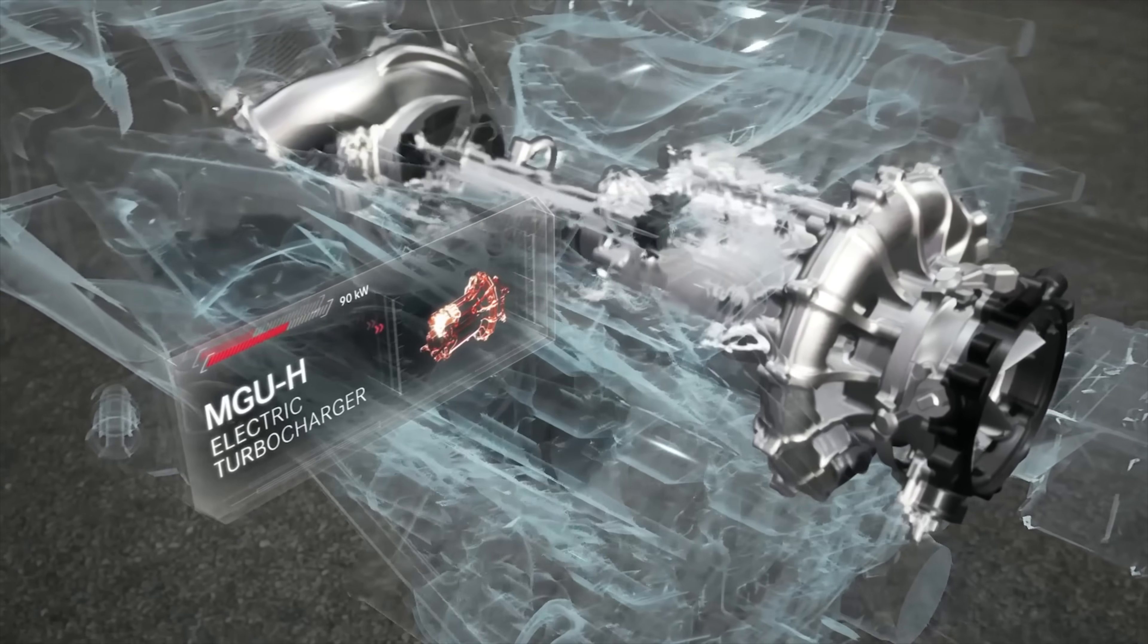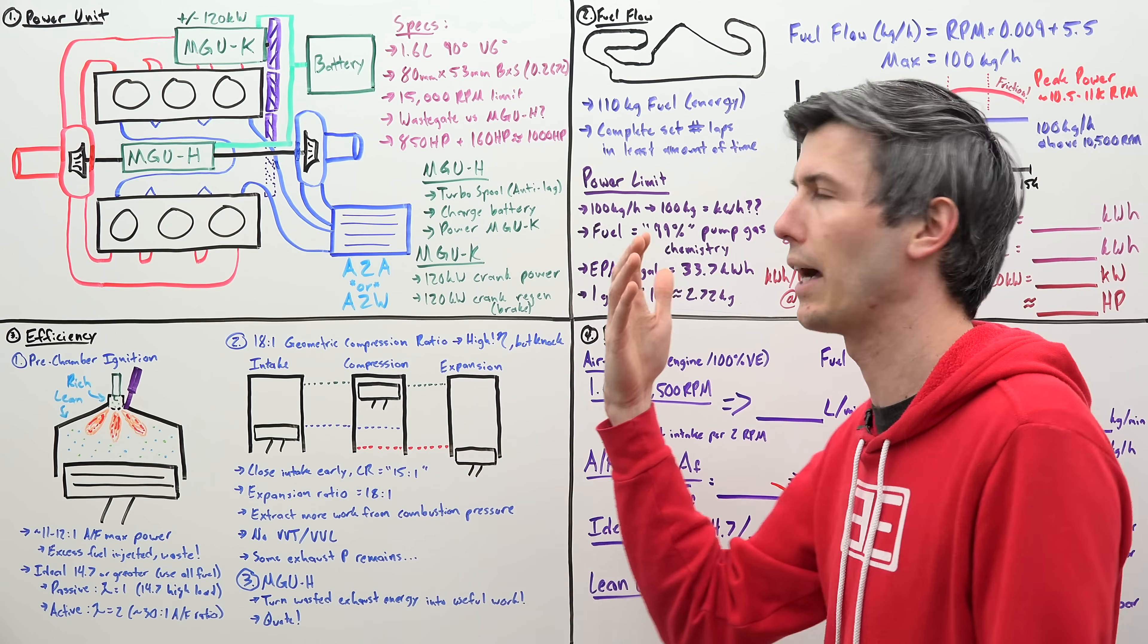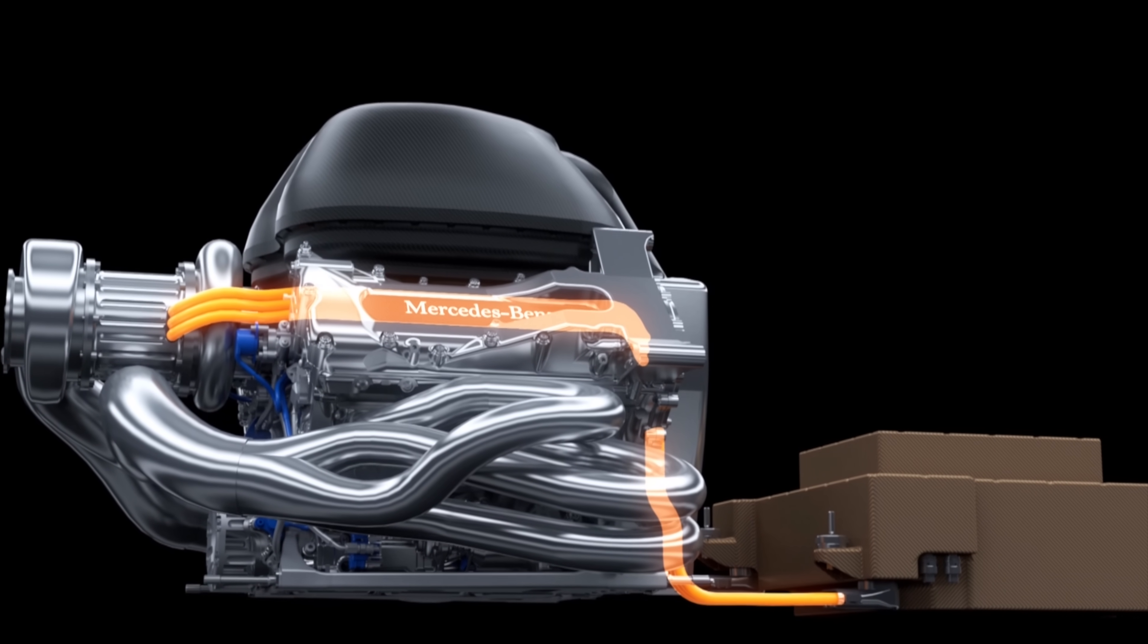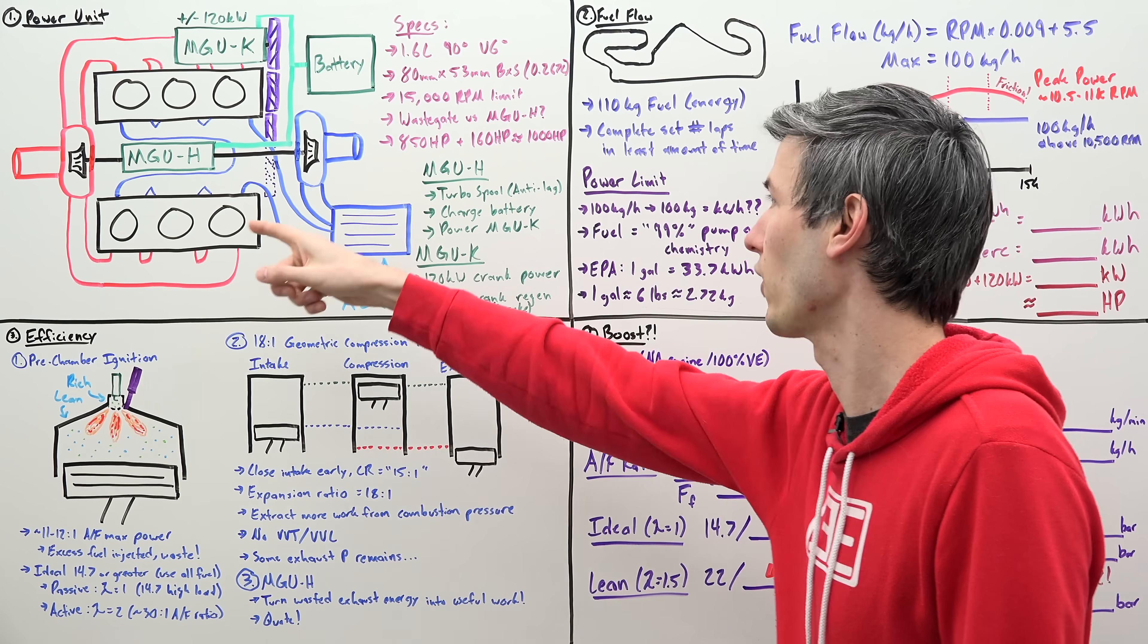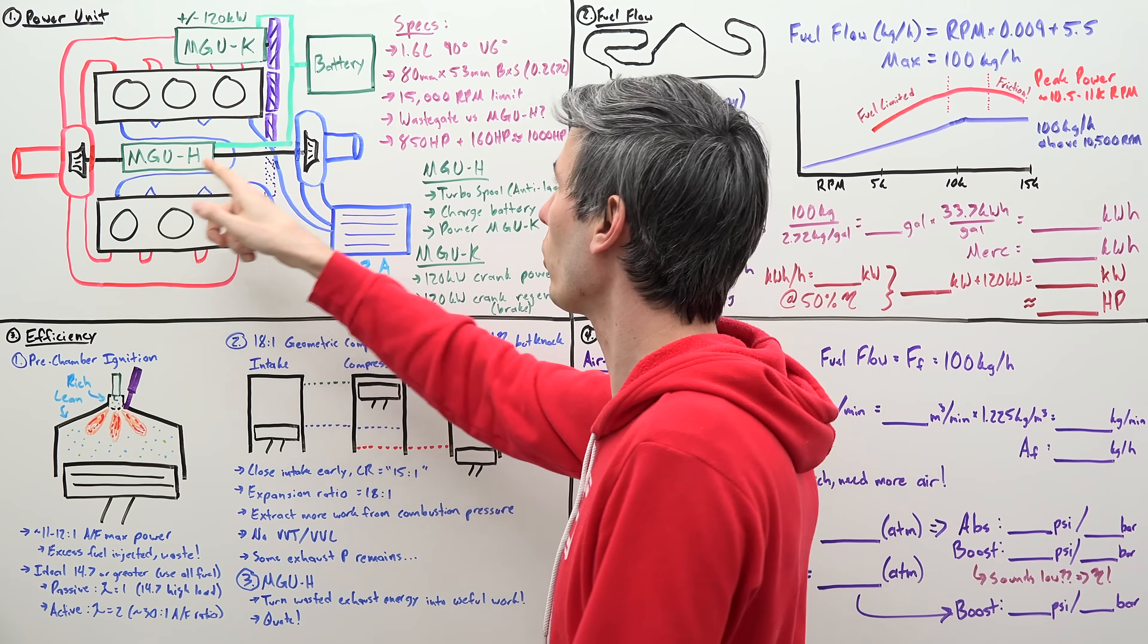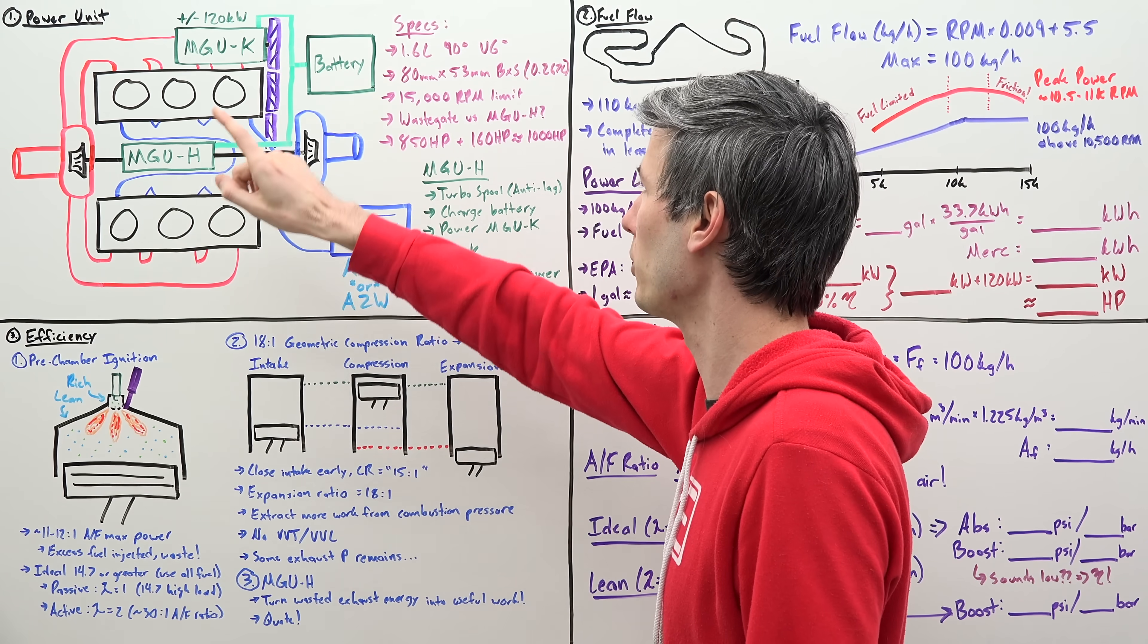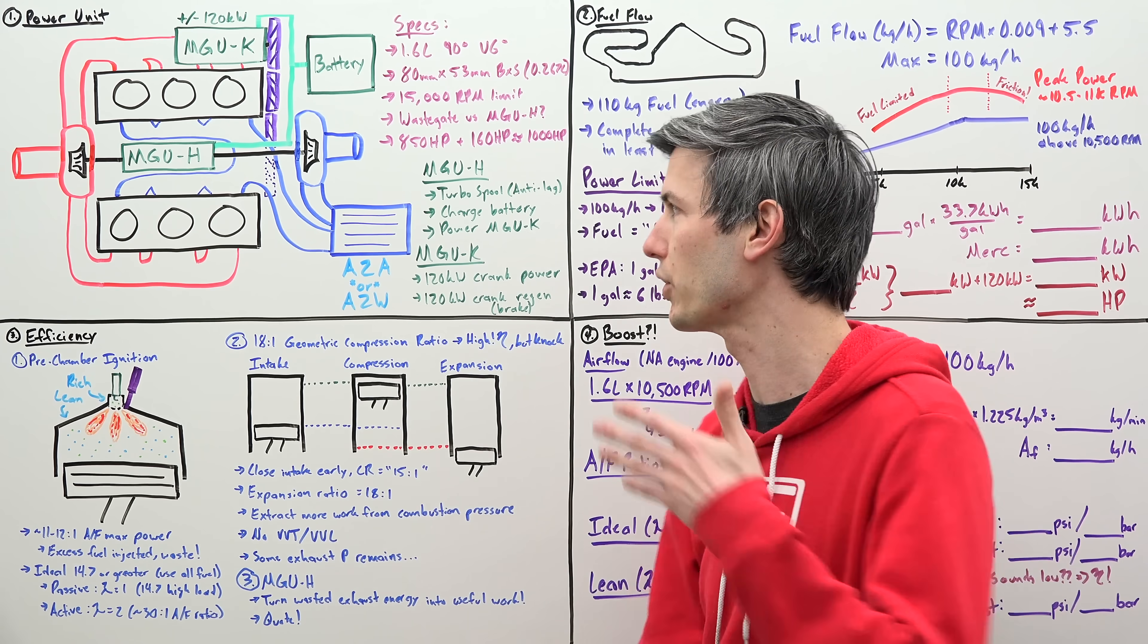And then that energy that this harnesses can then be sent to a battery or to the MGU-K. So your MGU-H essentially serves three purposes. You can use it to keep your turbocharger spooled up when you're off-throttle, basically acting like anti-lag. You can use it to charge the battery. There it's basically acting like a wastegate and limiting how much boost you can create. And that's harnessing that energy and sending it to a battery. So you can use that energy later. And then you can use it to directly power the MGU-K. So sending its power to the MGU-K, which is directly linked to the crankshaft, in order to get more acceleration at the wheels.